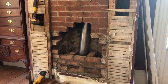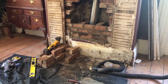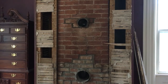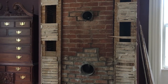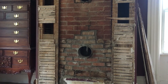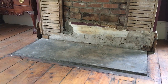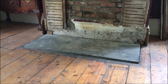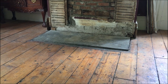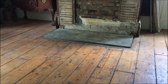Downstairs, we bricked up the old fireplace ready for the wood burning stove. Unfortunately we couldn't find brick that's exactly the same — we got some close in color but not quite the same size — so we're considering ways to finish it. While we think about what to do with the brick, our next job is to take out this big piece of sandstone and cut out the wood to replace it with tile, ready for the wood burning stove to go in.